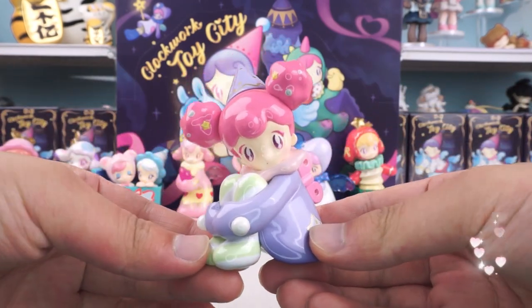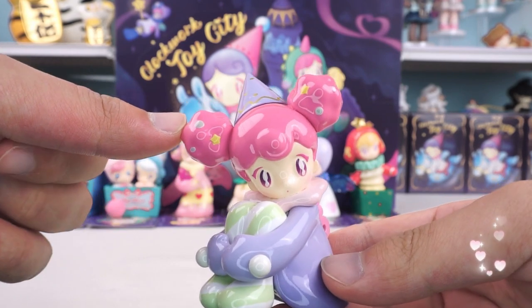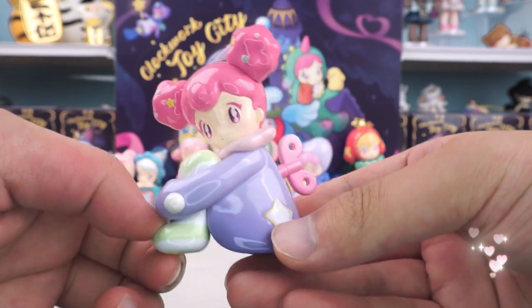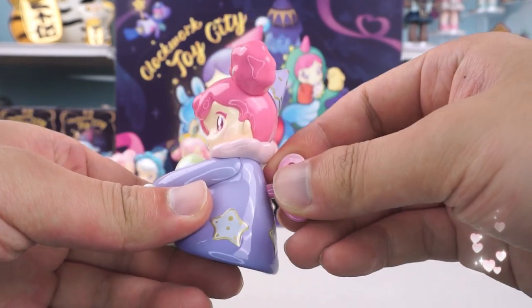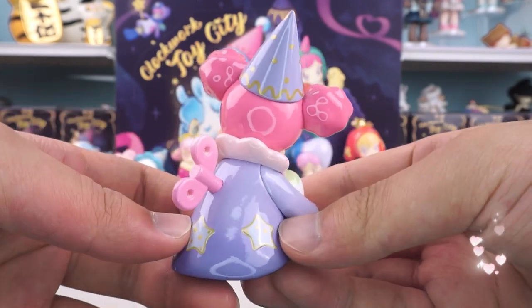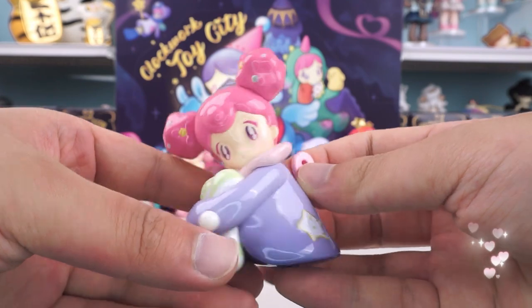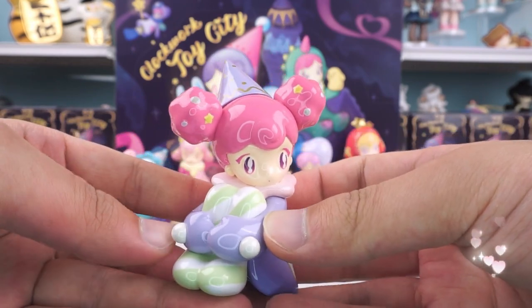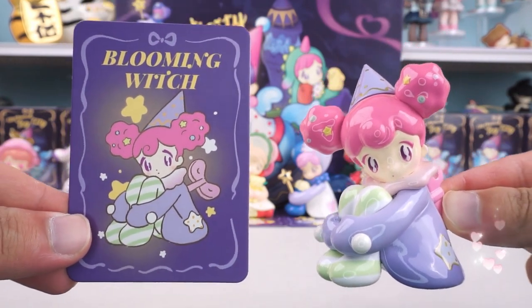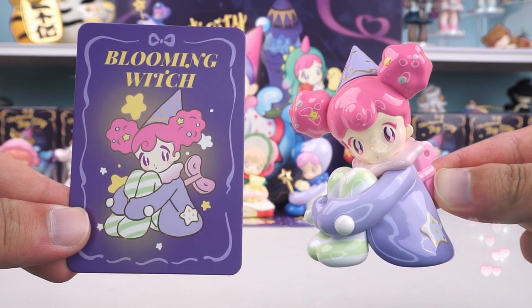She has natural curly hair — it's so cute. She has cute double buns and a delicate hair clip. The dress and clockwork look very playful together. The color of the clockwork is the same as the color of the hair — it is pink. She curled her legs and wrapped her arms around her body, looking so sad and pathetic. I can't help giving her a hug. Although her hair looks messy, her piteous eyes really make people want to pity her. This character is so cool. I want to have her.